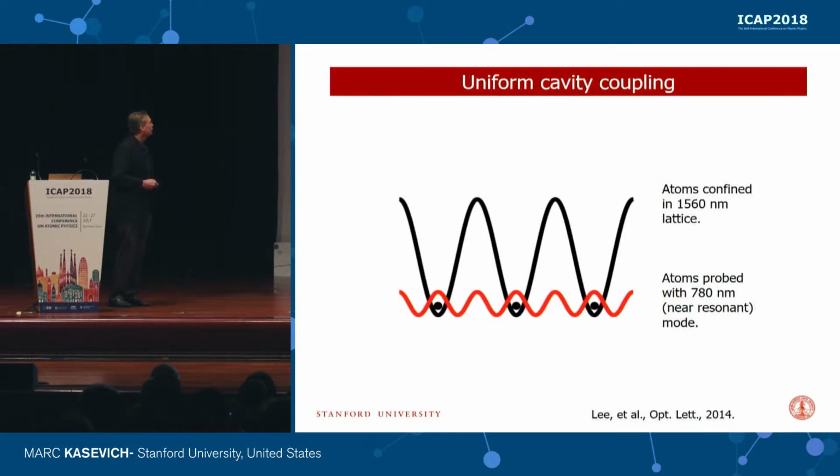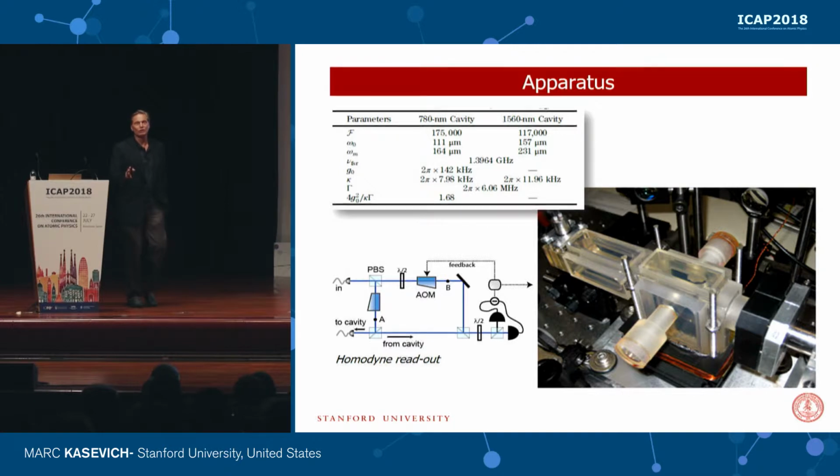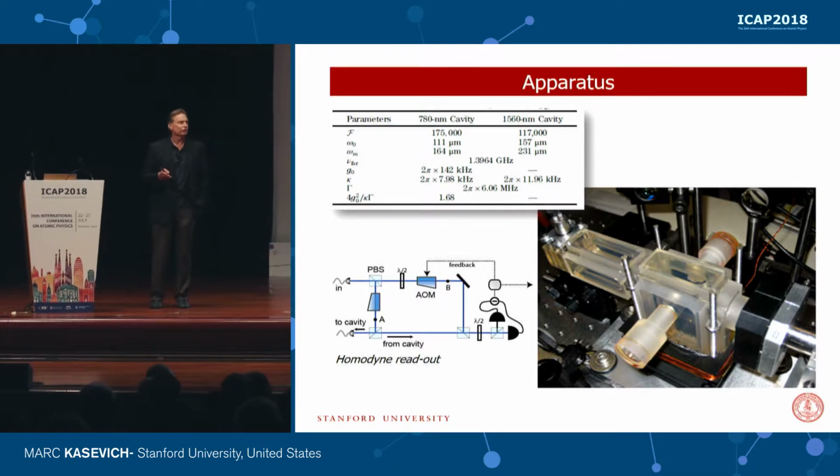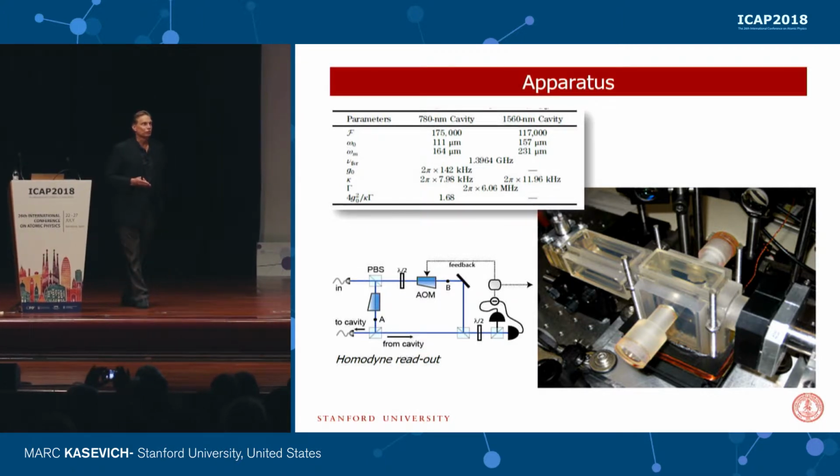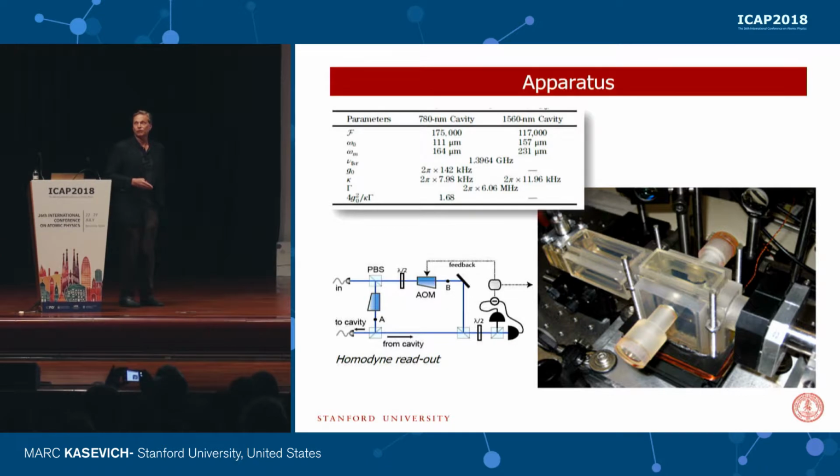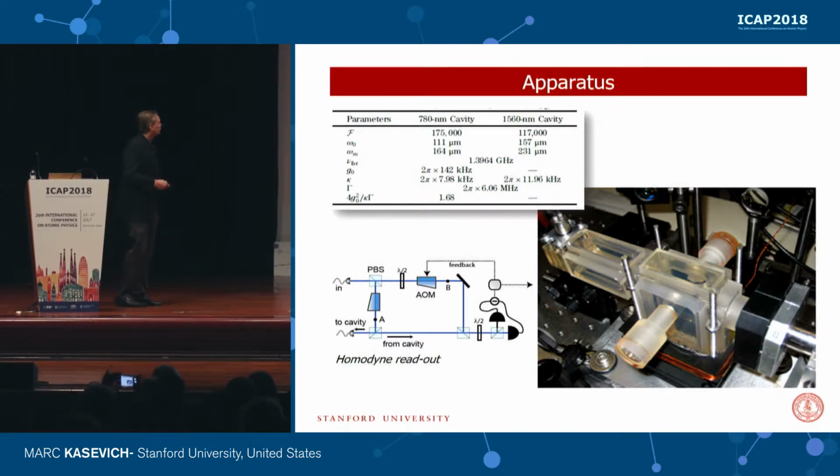So the strategy to create the squeezed state is to load atoms into the cavity. In comes the 780 nanometer probe, and then to basically look at that homodyne signal and to determine the number of atoms in the cavity. And the crucial point is that determination can be done essentially non-destructively in such a way that it maintains the phase coherence associated with the clock transition.